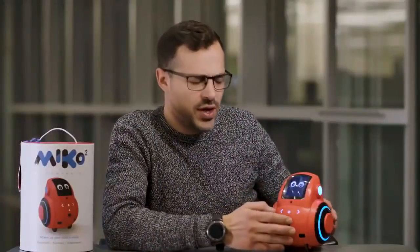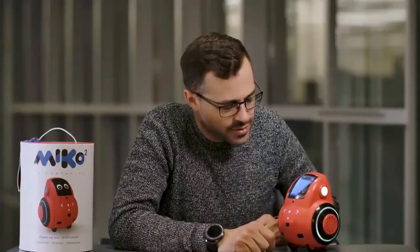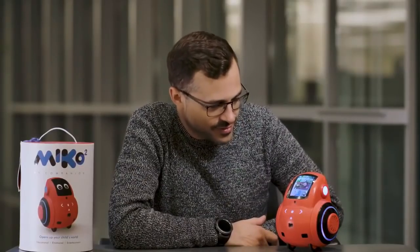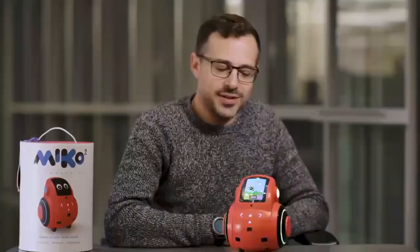So what we're going to do, let's have a look at Miko's Game Hub. Here we go, straight into it. So we have Story Time, we have Story Walker. Animal sounds. It's a great interactive screen here. It's very clear to see what's going on. So it's asking me to choose an animal. So what we'll do is we'll just select. So now here.